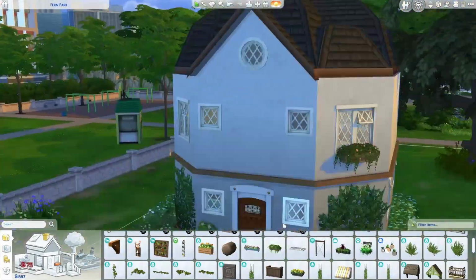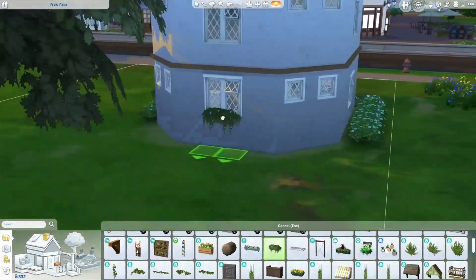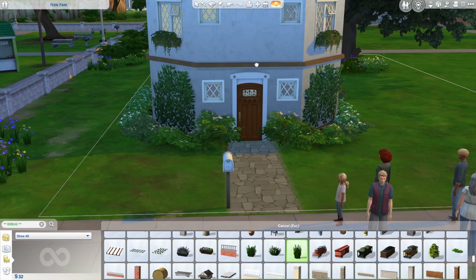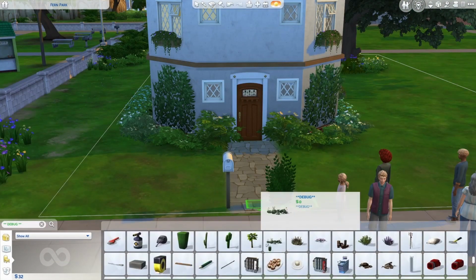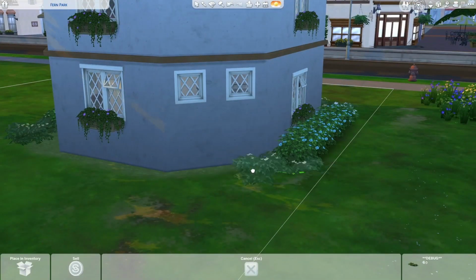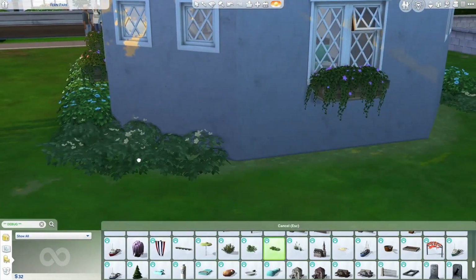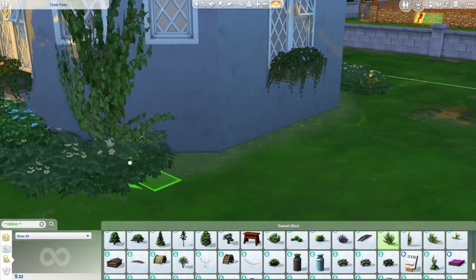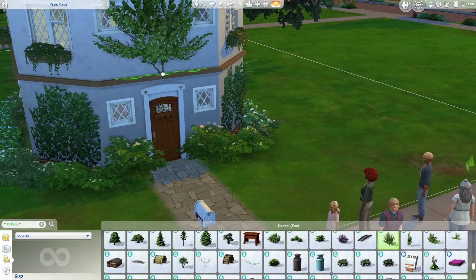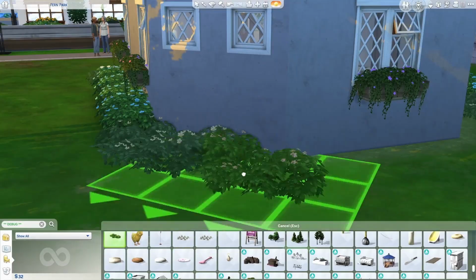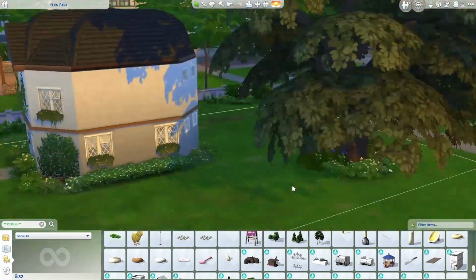Anyways, I put some flower boxes in the windows, because, like I said, the walls were too blank, and boxes help. I put more vines around, I think. I put more bushes. Yep, bushes, vines, plants. I really do not have anything to say. There was no thought process here. It's just, what can I put that fits the vibe without being too repetitive? That is the thought process. You aren't getting anything else.